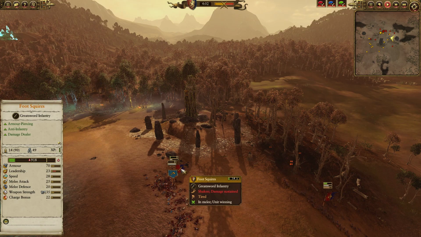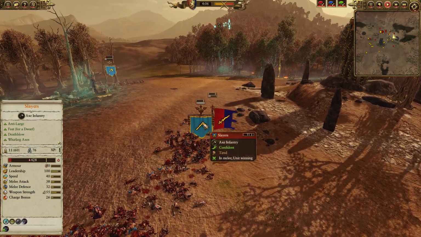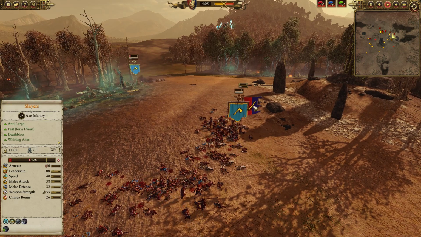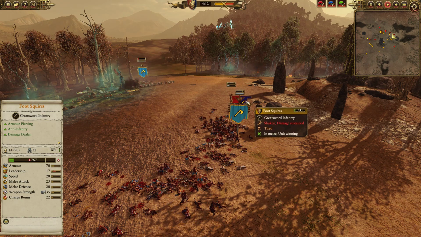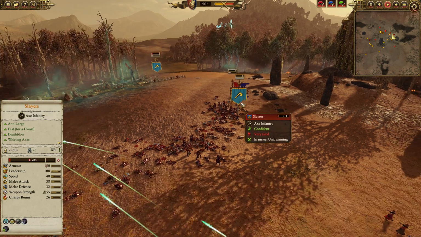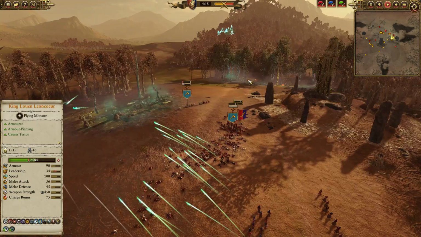You can see the Foot Squires' leadership, of course, not the greatest. They are still Brettonian infantry, so that's generally not a positive. They are doing their very best here. They are trying. They've got 14 models to the Slayers' 9. They do out HP the Slayers by quite a lot, but their stats are very bad. And of course, as they start losing armor with tiredness, they're going to be doing worse.